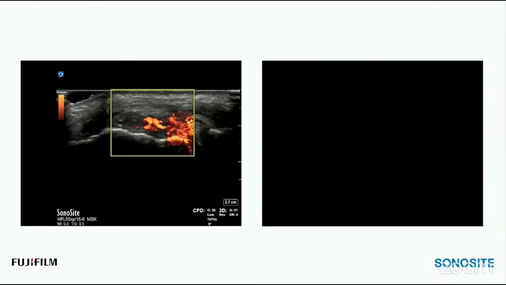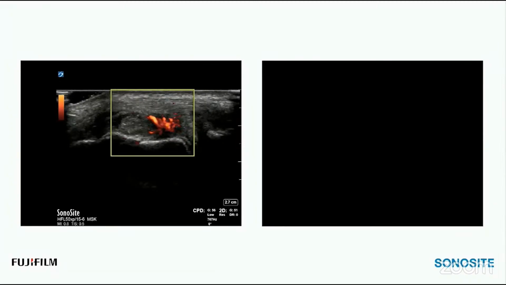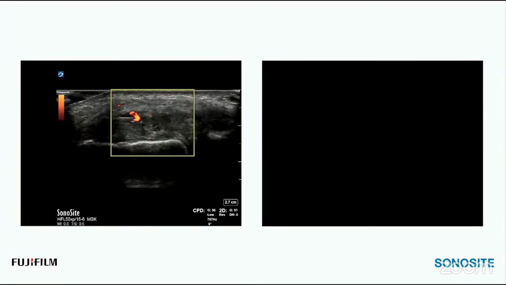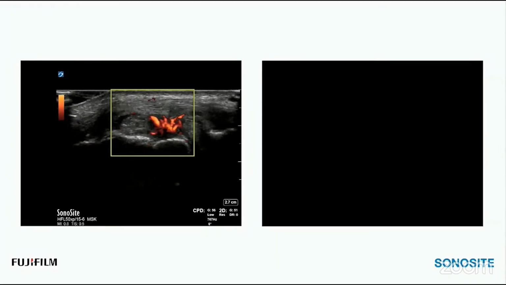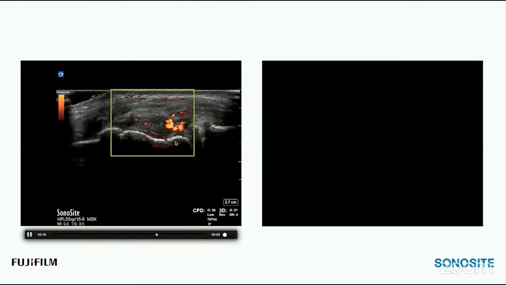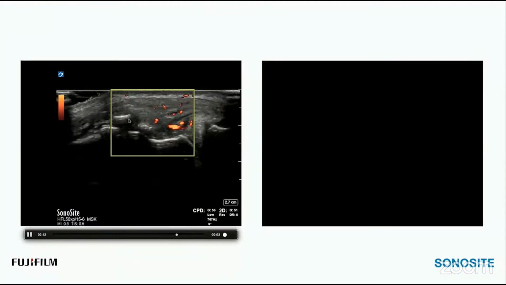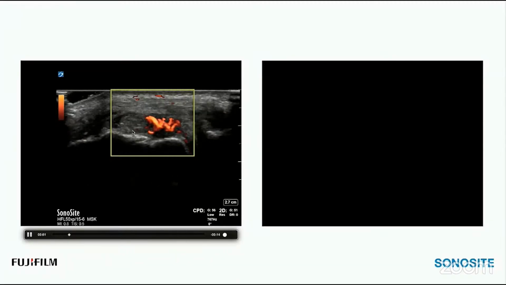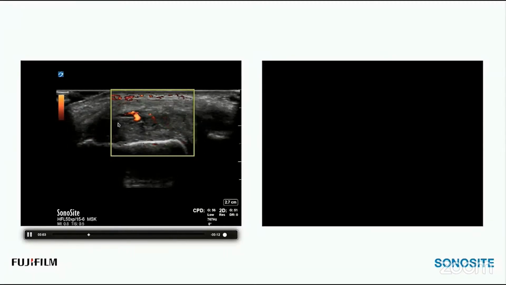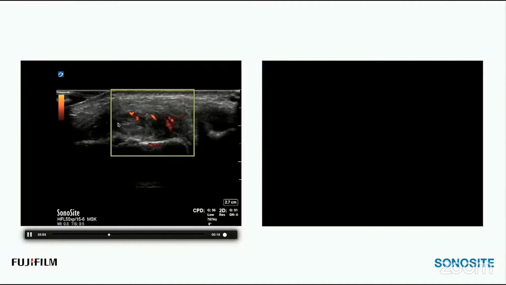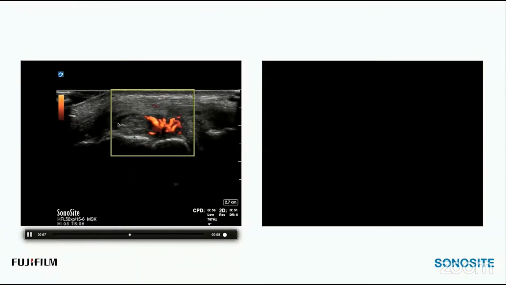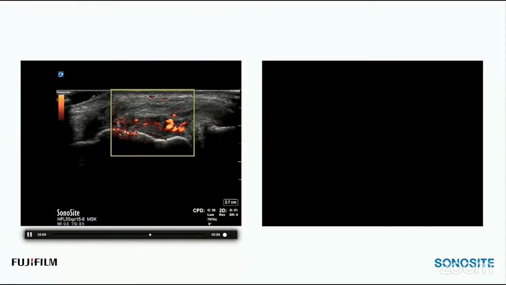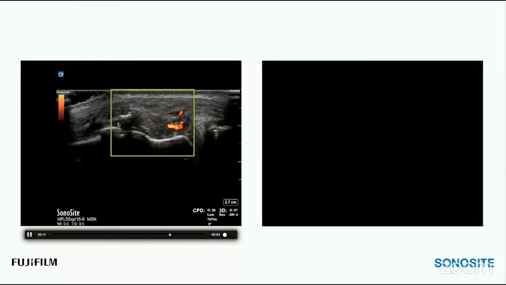So let's look at some pathology in that spot. Here we have a raging degenerative ligament change in kind of an oblique short to long axis here. But this is a really inflamed MCL. We do have cortical irregularities. We do have shadowing calcium deposits. So other things to add to your clinical picture and aid in your diagnosis. Otherwise, it might not have been palpated or shown up on plain radiographs.